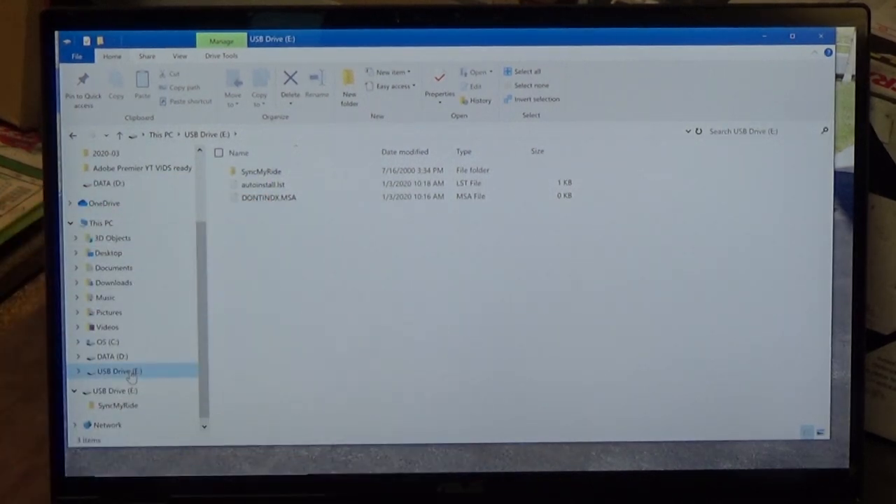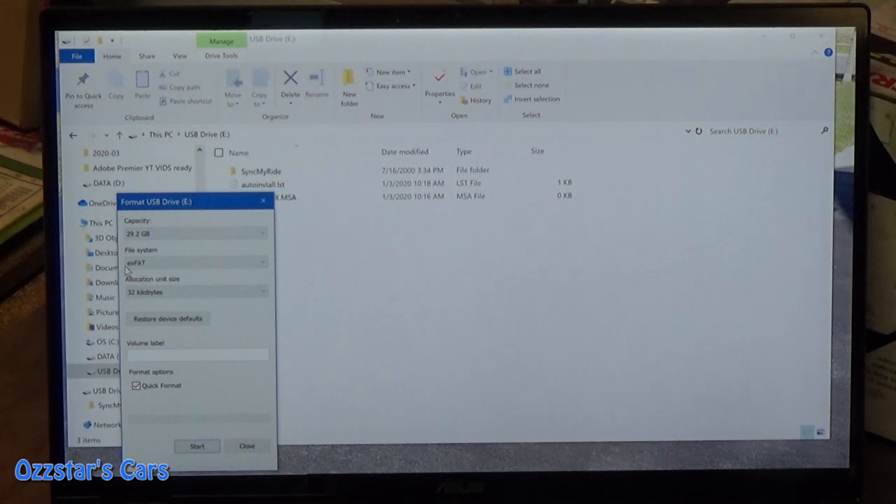I do have the three files already downloaded since I've done this earlier. You go to E-Drive, right-click, come up here to Format — this is the simplest way. You can format drives other ways but this is the quick and easy way. Here's our capacity, and we're concerned with the file system. We're already in exFAT, but most likely yours will say FAT32 — you want to change that. Left-click, click on exFAT, then click Start. Keep in mind, if you have anything on that drive it's going to erase it, so make sure you back it up. Hit Start, boom, you're done. Next time you come back to this page it should say exFAT — that's what we've got to have.